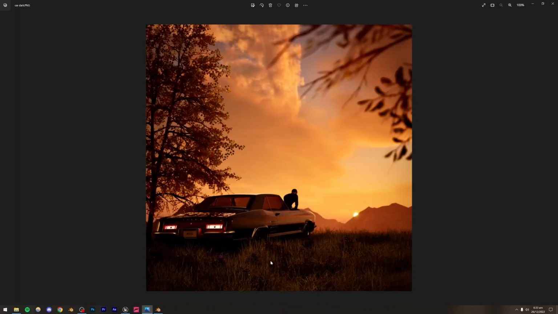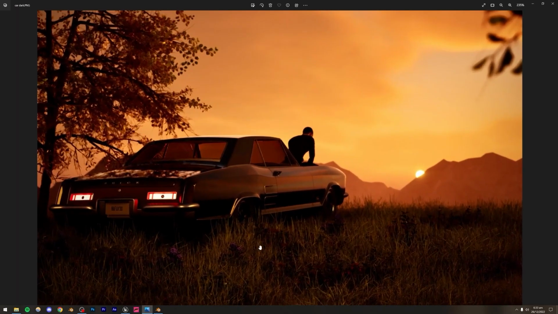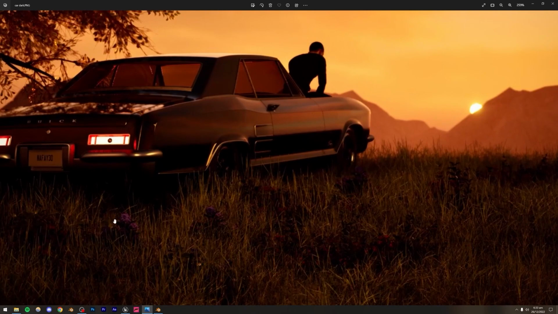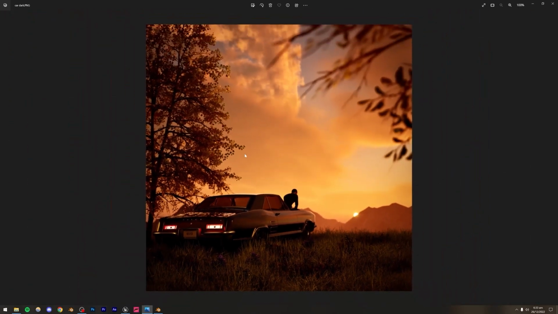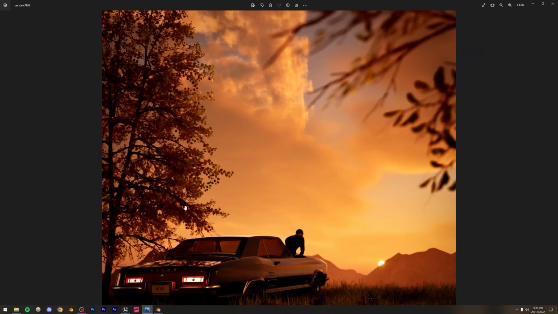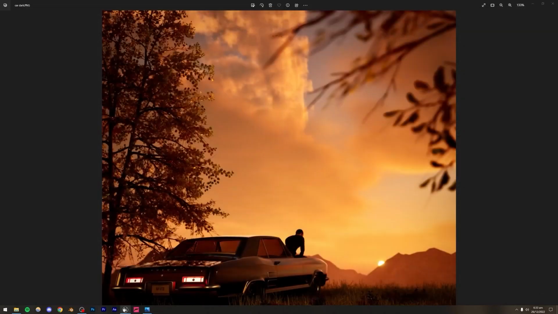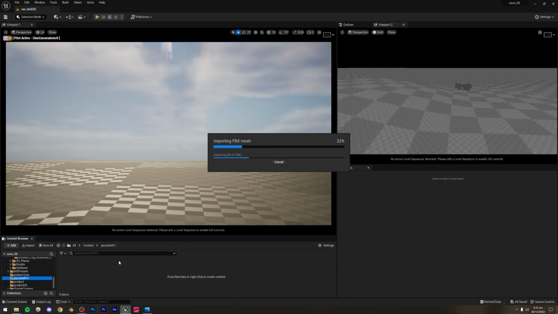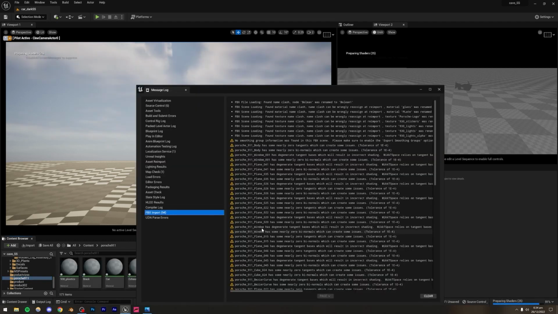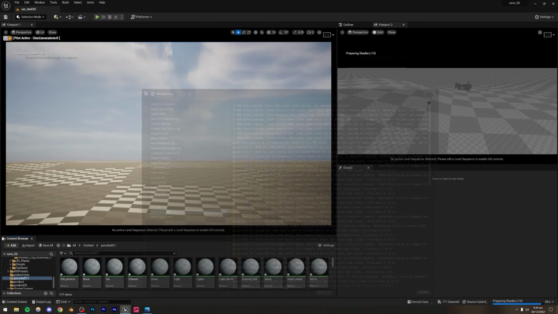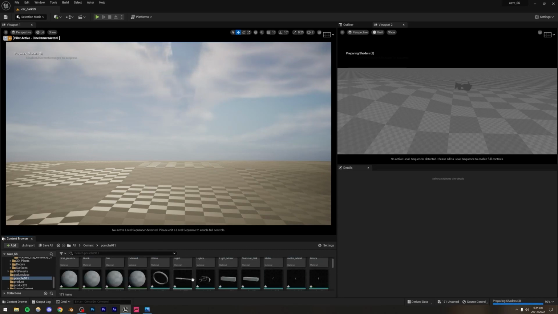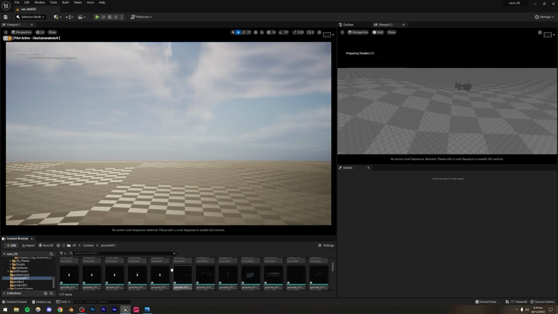Apart from that, we're going to be adding some grass. And with the grass, we also have some flowers, so we're going to add those as well. And these trees are from, I think, the Megascans library, so you can just use those. Let me close Blender because I think we're good. Just wait for it to import. All right, now it has given us some errors, but I'm going to ignore this. And now you're going to see that we have a lot of these objects inside our scene.